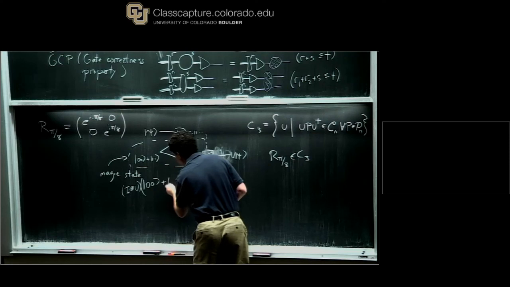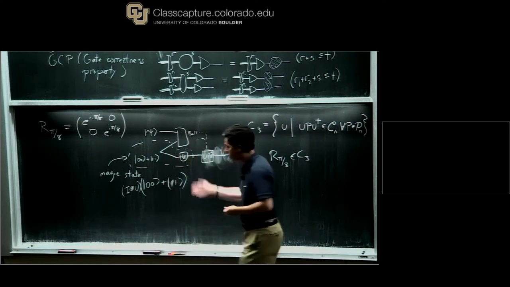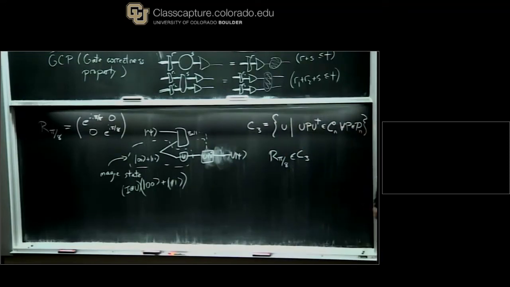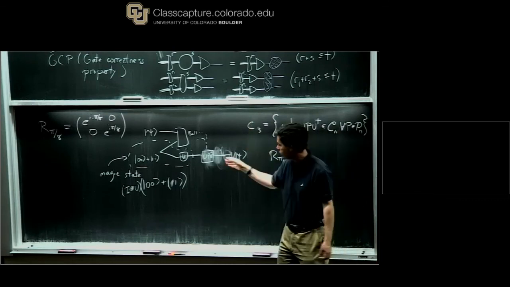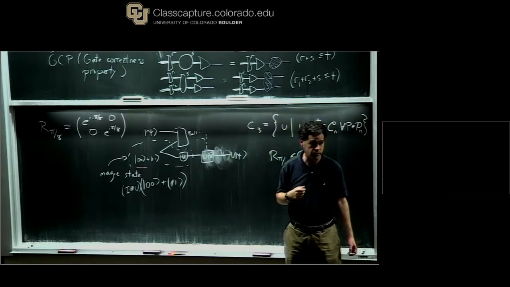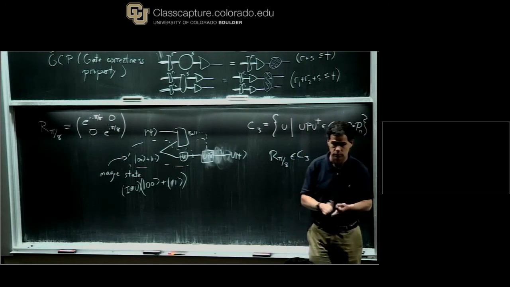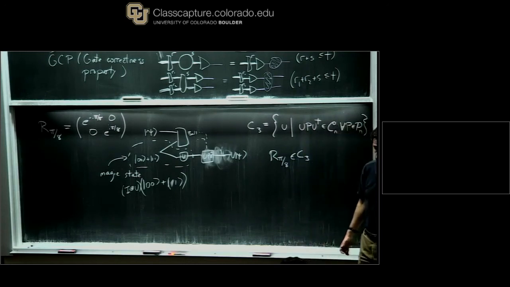Zero, zero, plus 1, 1, with the u applied to it on the second qubit. Suppose we had some way of creating that logical magic state. Then we could do this whole procedure to do the logical pi/8 gate. Okay? Does everyone understand that? So the whole goal is to apply it on a known state instead of unknown state.